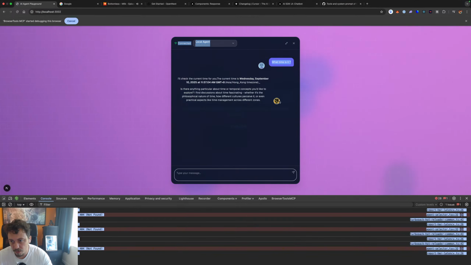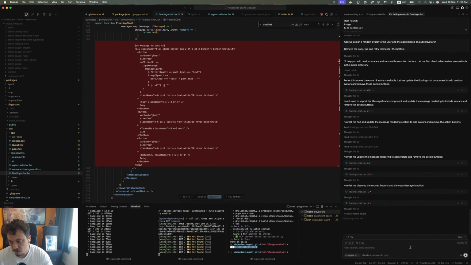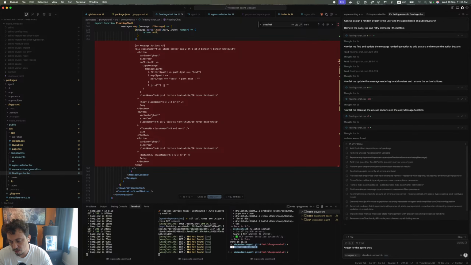Okay, so the avatar for the agent should be left aligned.